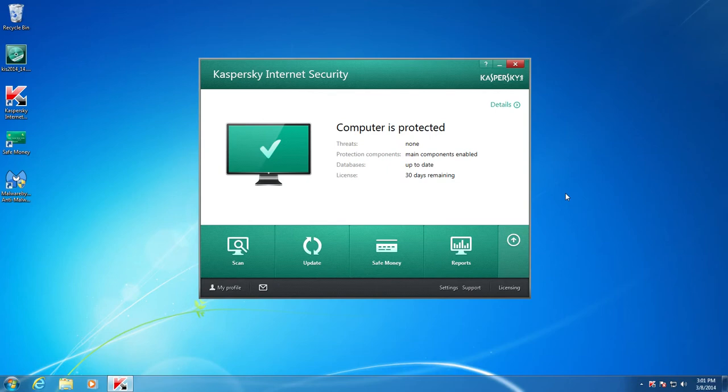Personally, I like Komodo, but I know some people don't like it because it's free and they don't feel that it's going to protect them, and some people don't like it because they feel it's too chatty, it provides too many alerts. They want the program to deal with threats on its own. And that's where I guess I recommend Kaspersky then, because it's a very well-known product. They've been around since the 80s, I believe, and have always had great performance.